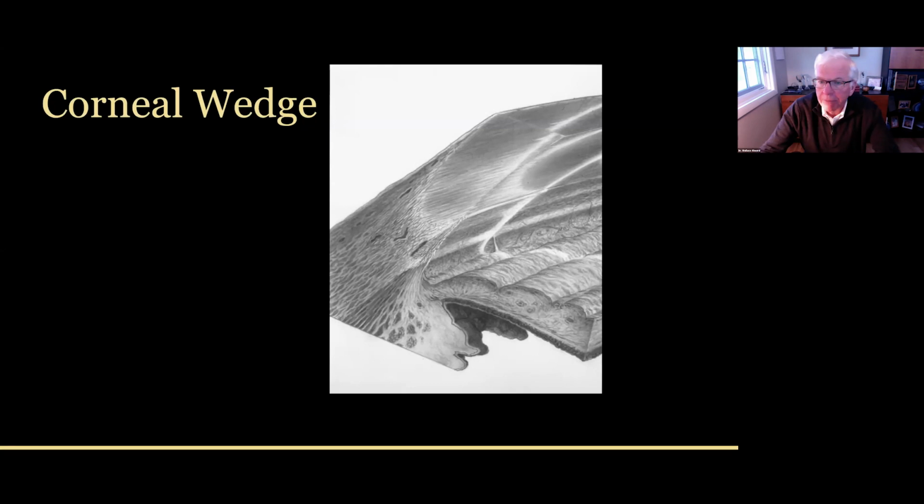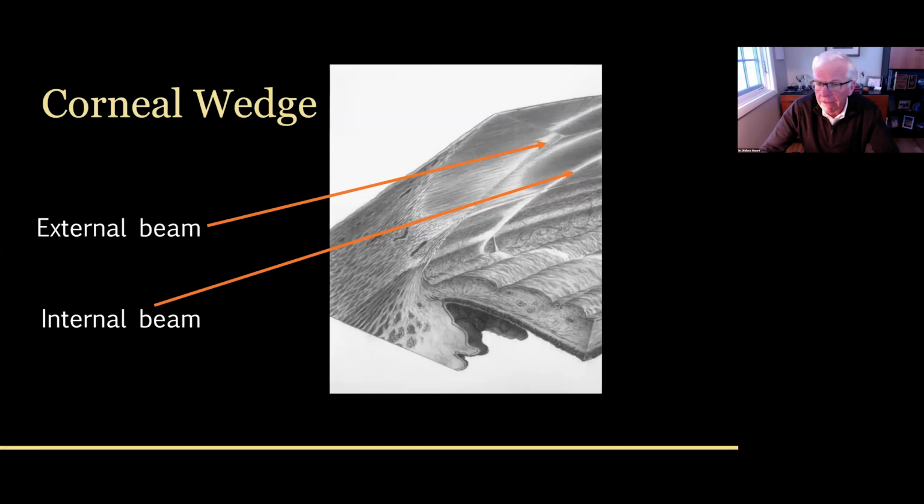And when you do that, it breaks the light up on the cornea, so you have a beam on the inside and a beam on the outside. So the one on the inside is usually very crisp and sharp, and the one on the outside is sort of fat and fuzzy. And they illuminate the front and back of the cornea until they run out of cornea, and then they illuminate the interface between cornea and sclera, and it comes back and they join right at Schwalbe line. So this is a great technique. I will admit at the front, it's a hard technique. But if you are struggling to find out where Schwalbe line is, this is the way you do it.